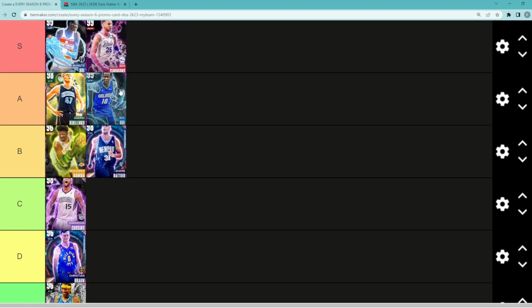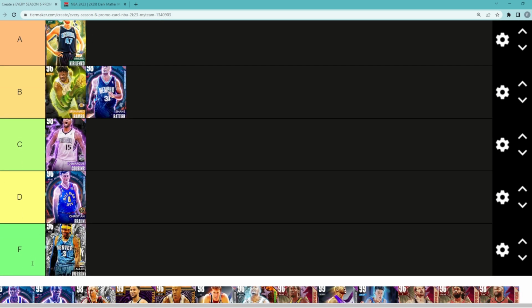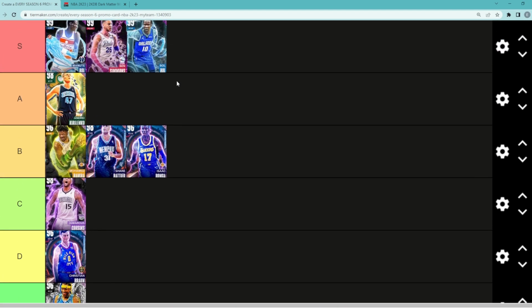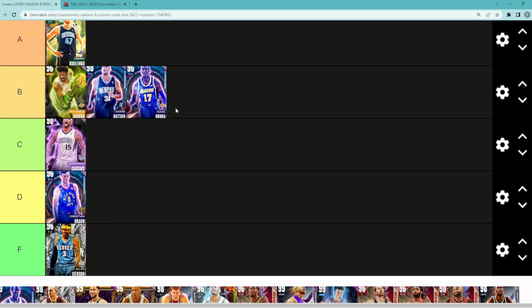Bol, another obvious S tier card. 7'2" at the small forward position, 7'7" wingspan, has a good jump shot, great dribble sigs, and all around pretty much perfect stats and badges. Isaac Bonga, I'm gonna throw B tier. 6'8" at the point guard position, has a super quick jump shot. Pretty much all you need to know about Isaac Bonga, I would say B tier.